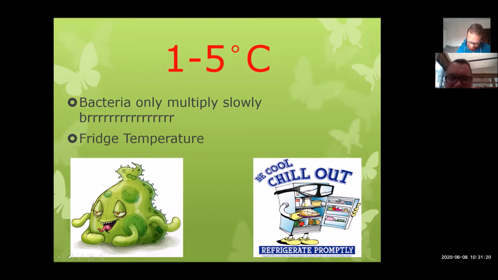Remember, 1 to 5 is a fridge temperature. Now, quite often we'll ask the question, what is a fridge temperature? And some people will say 0 to 5. Why can't 0 be the right answer? What happens at 0 degrees? Something happens at 0 degrees and below. Freezer temperature. Yeah, things start to freeze.